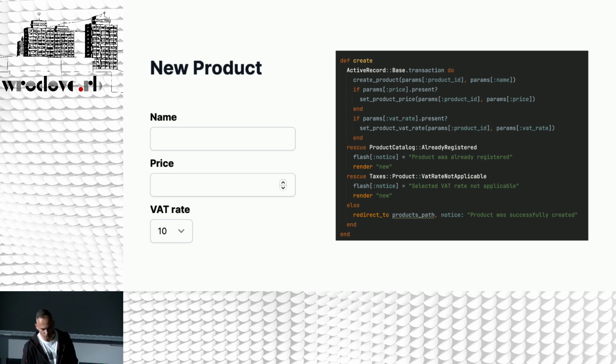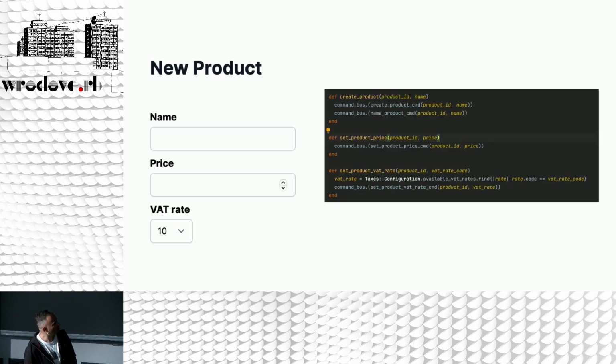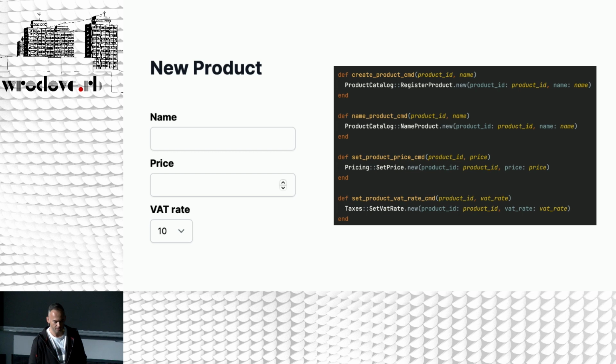OK, so what happens in this code later? Those methods are called, so you can see the commands are called. And the commands are basically just instantiations of the command objects. So this UI could be mapped to a form object, it could be mapped to a service object, and the service object's role is to find the commands that we want to run on the domains, and that's all. So that's all that is left about the service object.